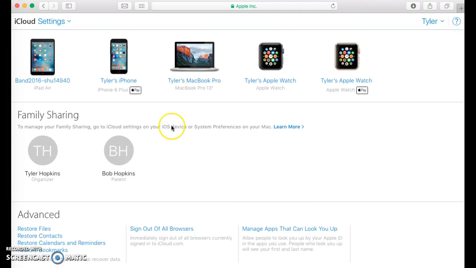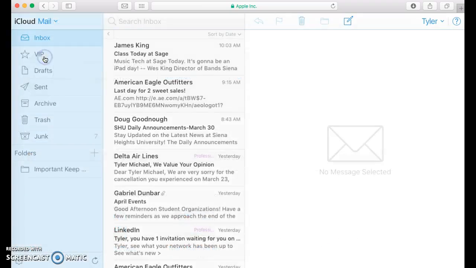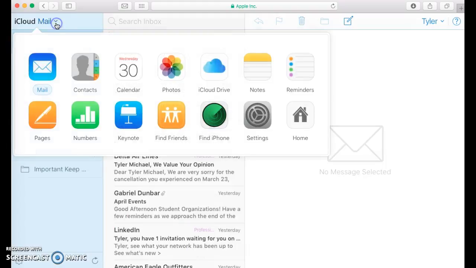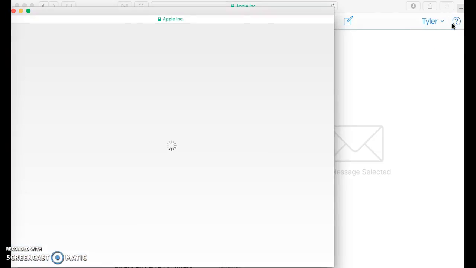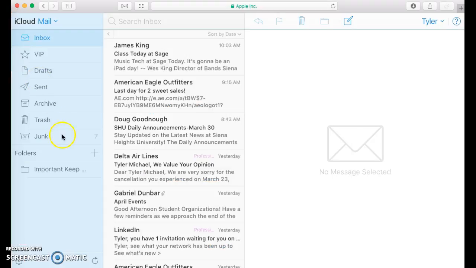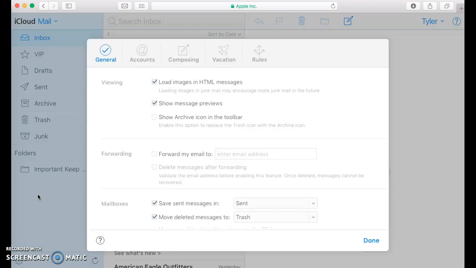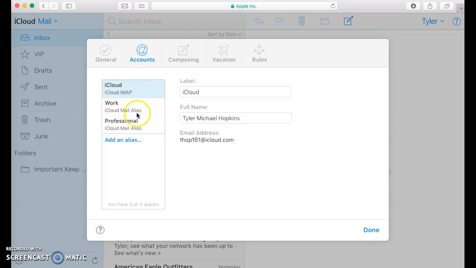So what I had set up is two new emails. If we go back to the mail, I had set up, right here, two new emails. One is in iCloud, just right here, Preferences. So you can set up new accounts right here.